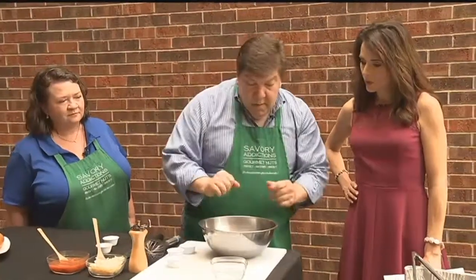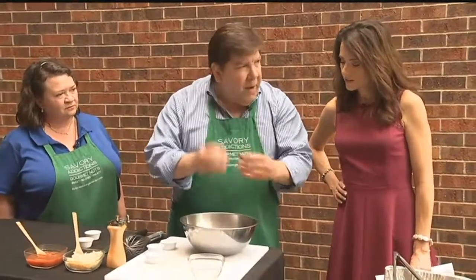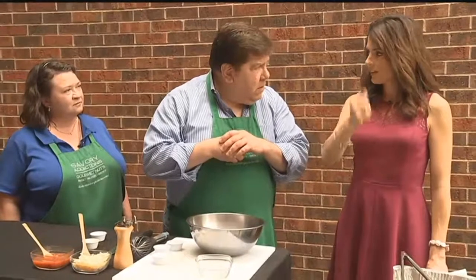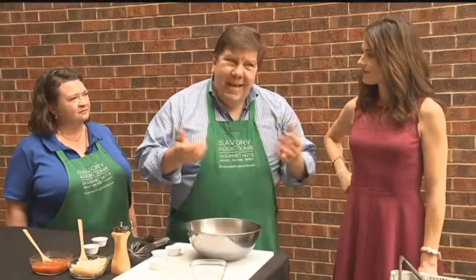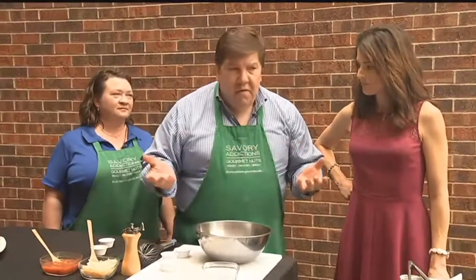How much marinade per chicken thigh? I'm going to put about six chicken thighs in this. I put them in a little plastic bag, then I like to put the bag back into a bowl so in case the bag leaks, it's not going all over your refrigerator. Are you a proponent of poking holes in the thing you're marinating? It depends on what it is — I don't on the chicken, because this acts as a perfect brine that infuses the flavor. How long do you marinate it? Four to six hours, sometimes overnight is fine. The nice thing is you can prep this all ahead of time, then when people come over, we just come out and cook.